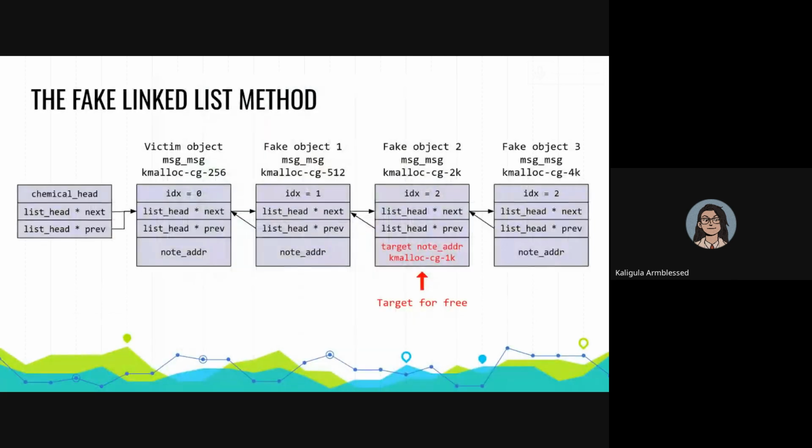So instead of doing that, we are going to do something called making a fake linked list. Technically, I realized that you can do this with one less object, but I forgot to do so, so let's just do it this way. Basically, we can have a fake linked list, which is actually valid, but it's made up of objects that we control. And we know that msg_msg is powerful, and because it's powerful, we can control the things inside it and make it seem that the list is valid.